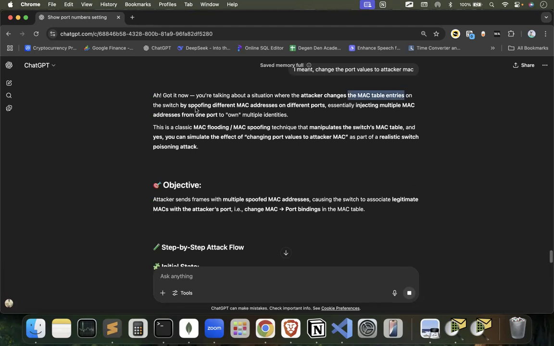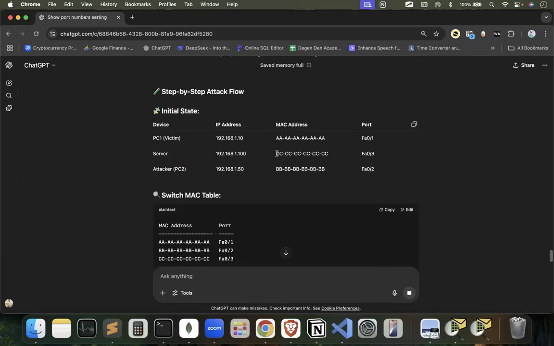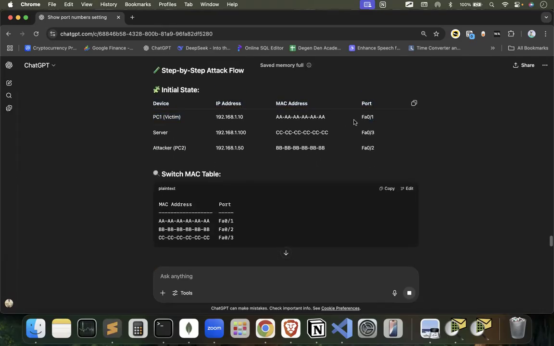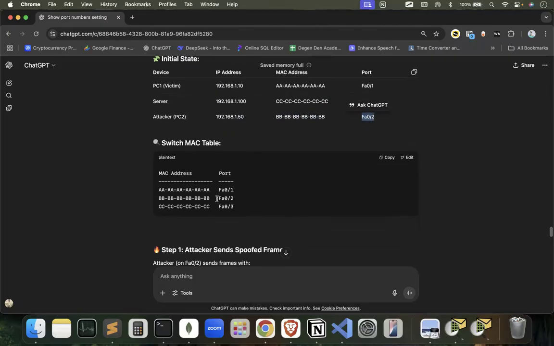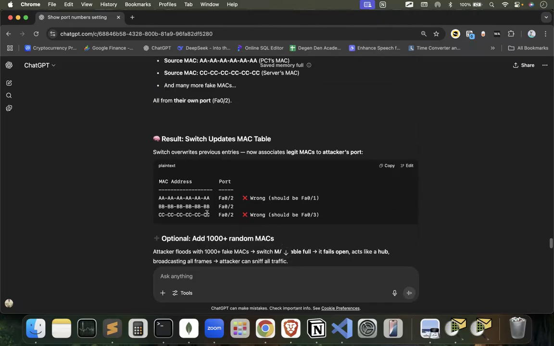MAC table entries are switched by spoofing different addresses and different ports. Let's see this one. PC1 is the victim. The server is CCCC, FA3. The attacker is BBBB, FA2. This is the normal MAC table: 1, 2, 3, ABC. Now the attacker switches.